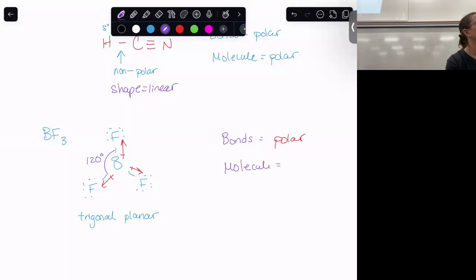Well, I guess it depends on the shape. How do you see? That's what I'm confused about. Symmetry, I guess. Yep. So if we were to have an equilateral triangle, right? And now let's play tug of war just with 3 teams now. They're all at equal distance. They're all 120 apart. Are they all equal in strength? Yes. So what does that do? That makes it symmetrical. Perfect. So what's our overall molecule? Perfect, right? Our overall molecule is going to be nonpolar.